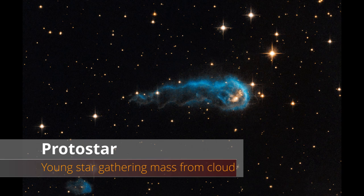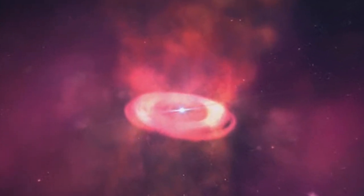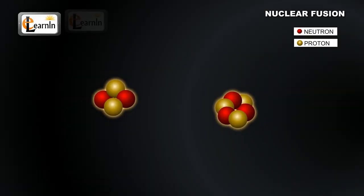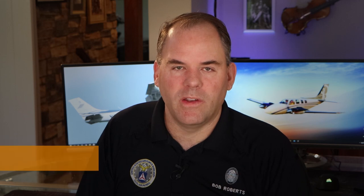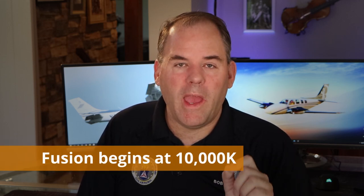As the protostar gets bigger and bigger and contains more mass, its gravity is going to start to increase. This increased gravity begins to pull in the neighboring matter, and the protostar gets more and more massive. As its mass increases, the molecules start slamming into each other at greater speed and frequency. The temperature of the individual molecules is increasing, as well as the overall heat of the larger amount of molecules in that space. Over a very long period of time, this activity may suddenly become a star if the core gets dense enough and hot enough to sustain hydrogen fusion — where two hydrogen atoms slam together and fuse into an atomically heavier helium atom. This happens when the temperature reaches an incredible 10,000 degrees Kelvin. That is when fusion starts, and it's also when we officially say we have the birth of a star.